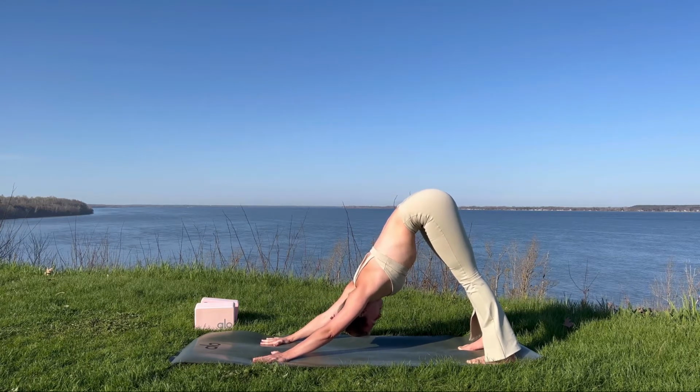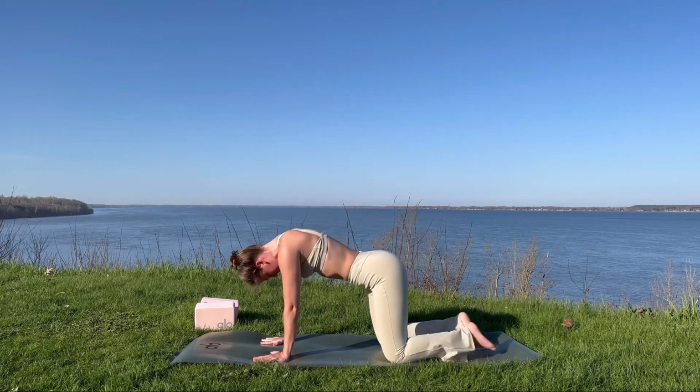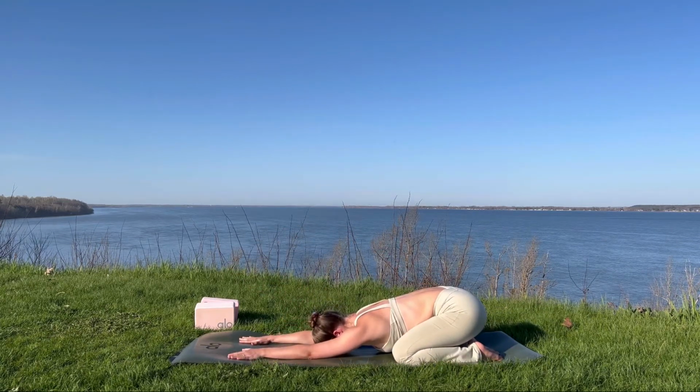Reconnecting with the breath, grounding down through the index fingers and the thumbs to really help support the wrists. Gently lowering the knees to the floor, sinking the hips back to the heels, child's pose. Breathe.